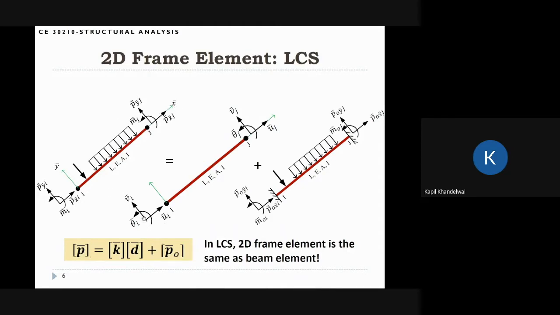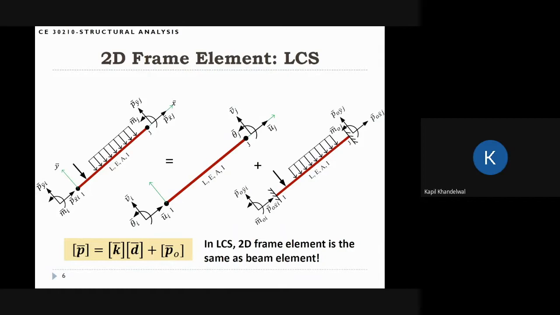And they are still related to the displacement at the i node and the displacement at the j node, plus the fixed end forces. The equation remains the same. So this is exactly the same equation as we wrote if this member was horizontal, because it doesn't matter. We can take the member and rotate it. So that does not change anything.